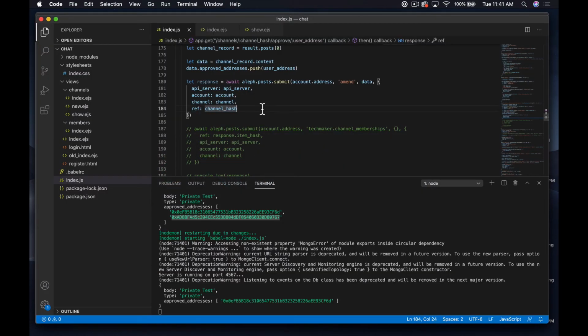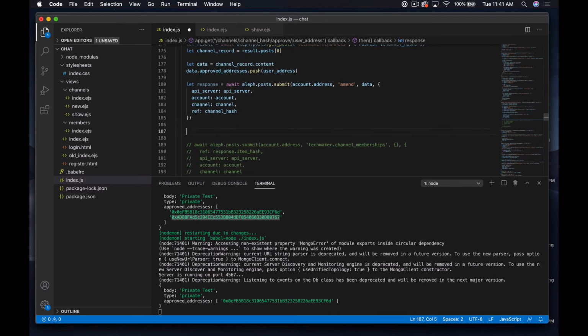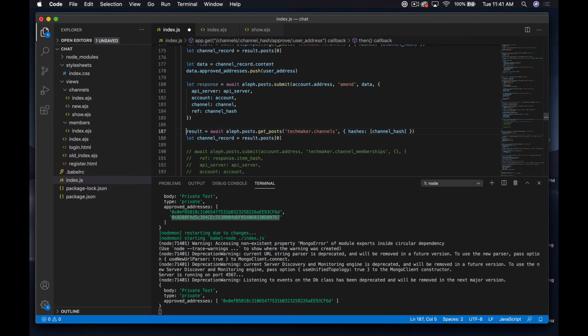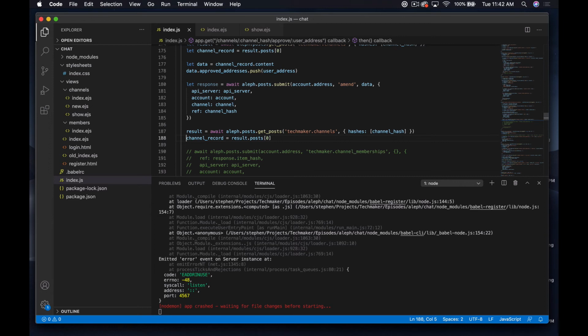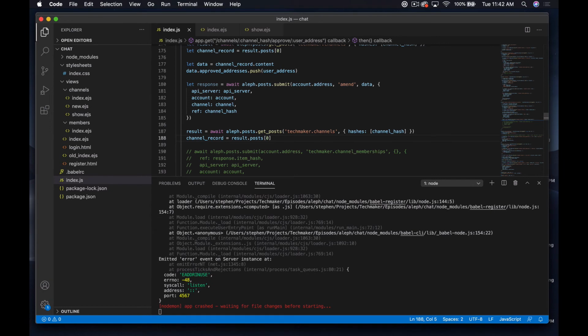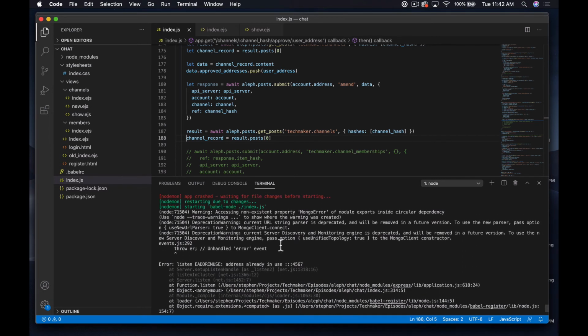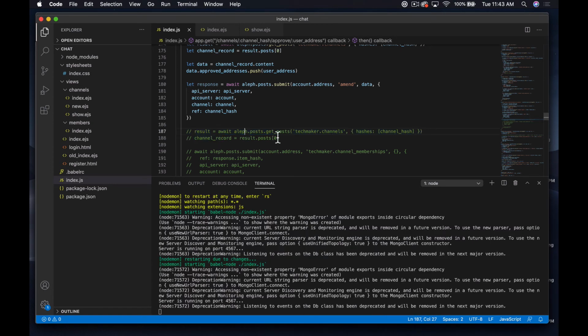So something, maybe, okay, hold on. Let's do this. Let's just pull the record back again. So we're going to have to get rid of these lets here. The app crashed. Why is it crashing? Let me comment these out real quick and save it, see if that fixes anything. No, what's going on?